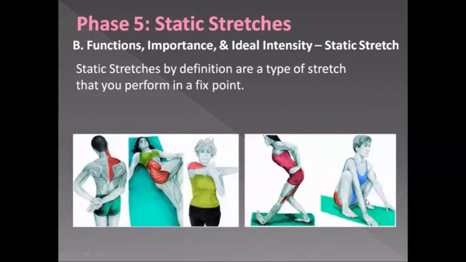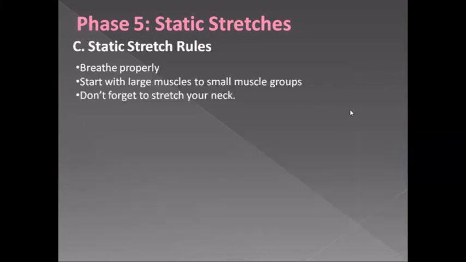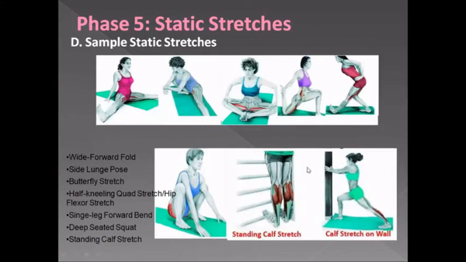Static stretches by definition are a type of stretch that you perform in a fixed point or in a certain place. No excessive movements. Static stretch rules: breathe properly, start with large muscles to small muscle groups, same with warm up. Don't forget to stretch your neck because it is directly related to your other body parts, especially when we are talking about the weight.